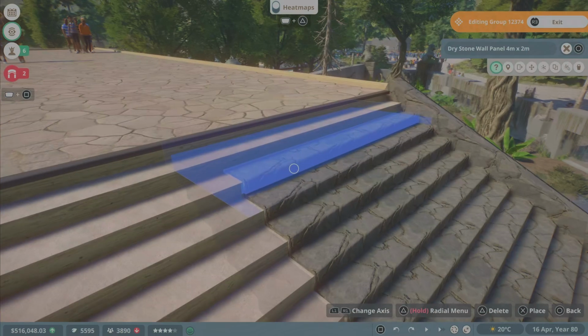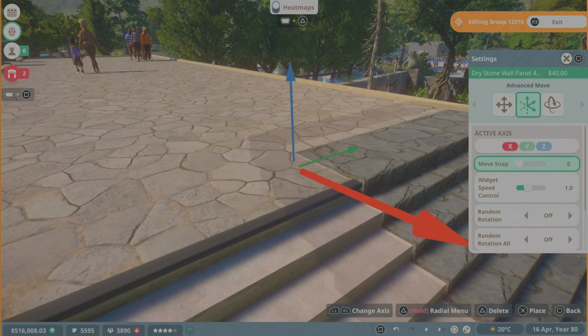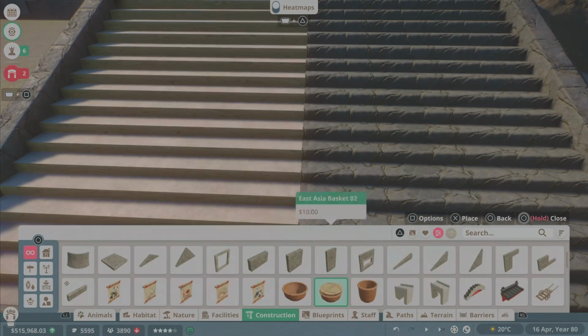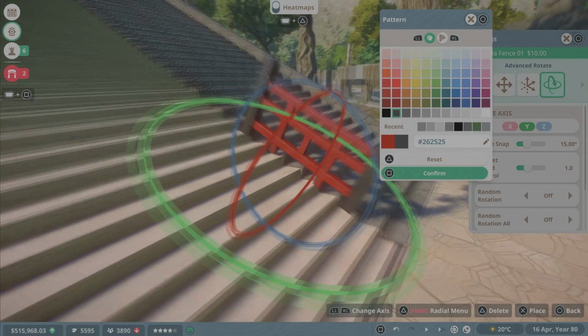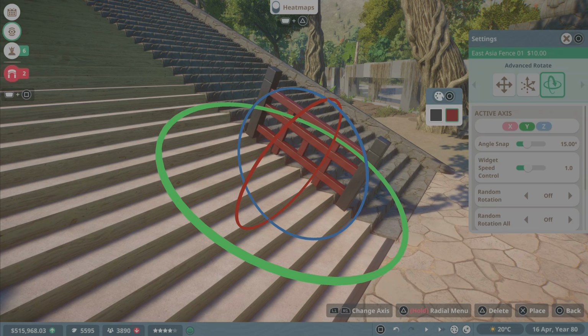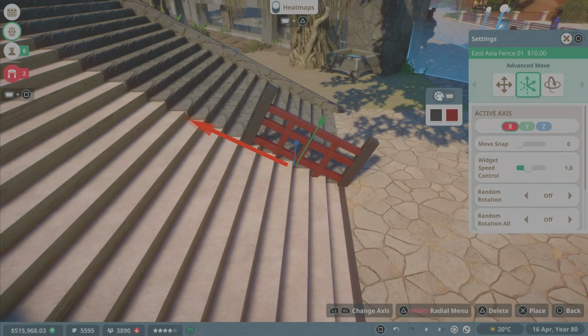The real question we should all be asking ourselves is, why do I do this to myself? It takes so long to do this, but I think the final result is worth it, but it is a long and time-consuming job to cover up the in-game stairs, especially when you've got as many stairs as this one.